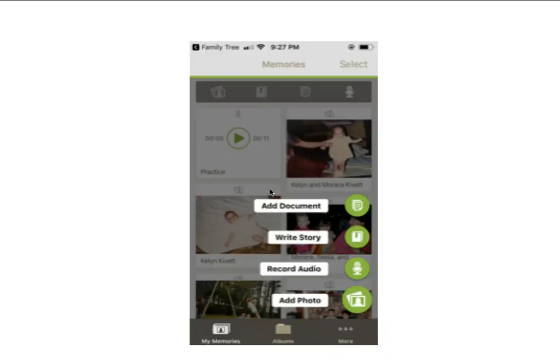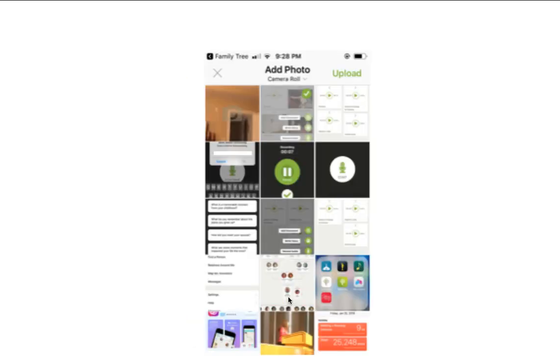If you were to want to add a photo, then you'd click Add Photo, and it would come up with pictures you've got in your camera. Or this one is your live camera. And so you could take, let's say that you wanted to do something on your mom's person page, and so you wanted to take a live picture of her. You'd take that picture, and then it would load up onto the gallery on FamilySearch. And then you'd be able to go there, tag it, title it, and have it be one of the pictures in her page.